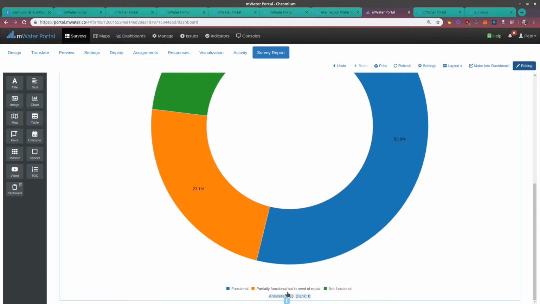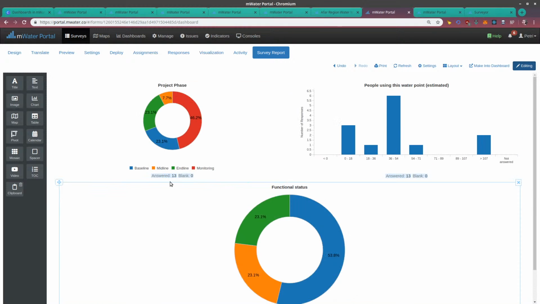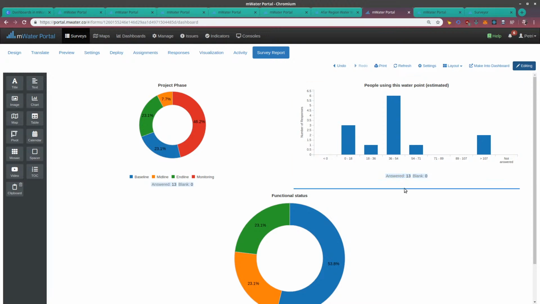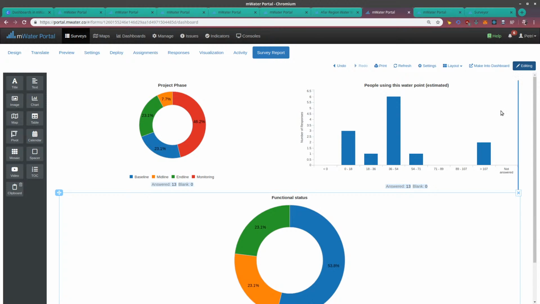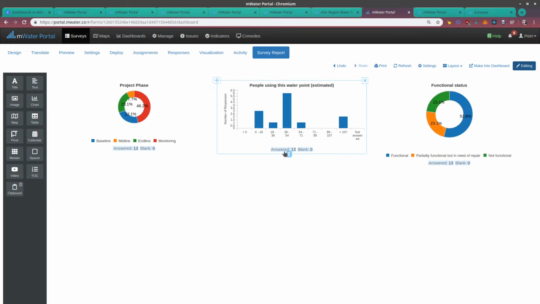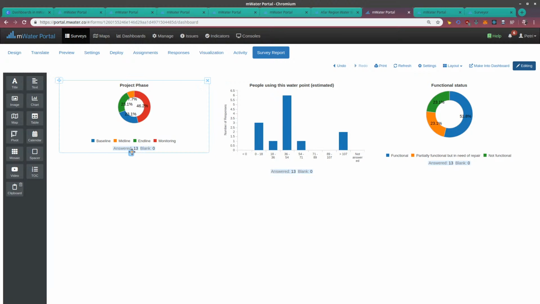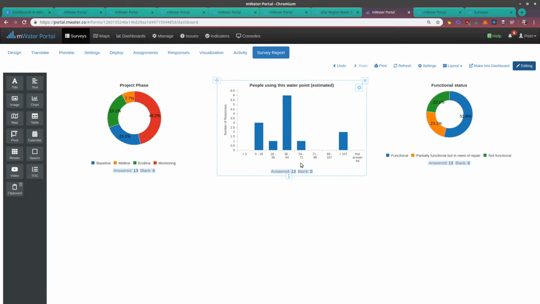I will do the same here, make this one a bit smaller still. So I can move these widgets around and I can resize them to get what I want. Maybe this could be here as well. 3 is about the most I think we can have side by side. Okay, so I've now brought some key things together, but perhaps I want to add something that wasn't in my original visualization. Let's say I want to see how the responses are coming in by month.